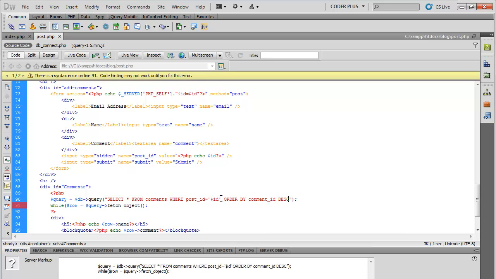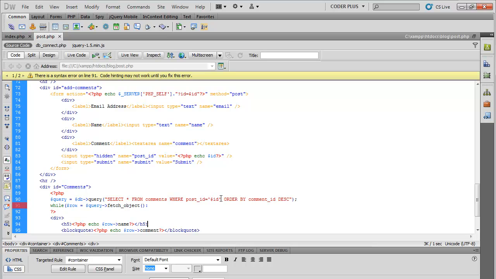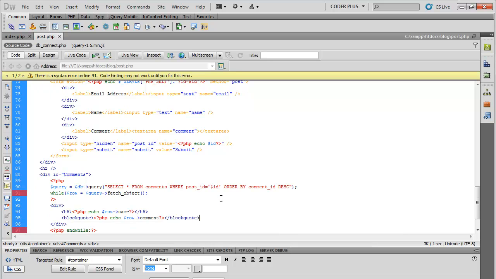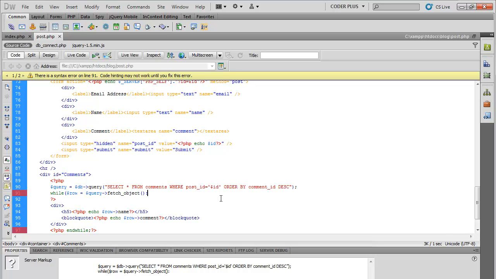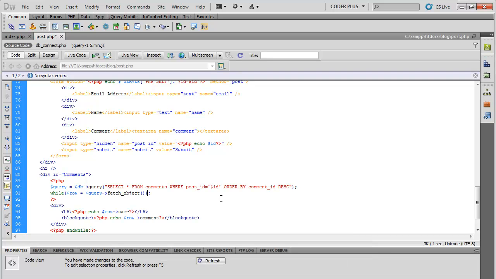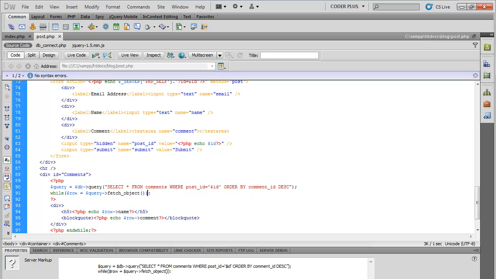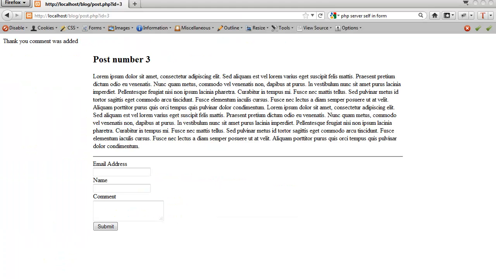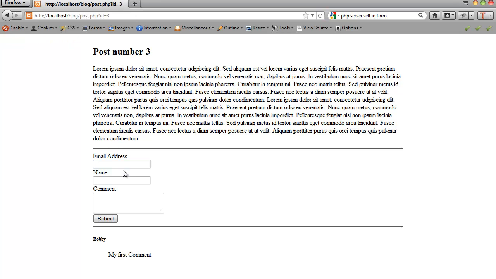Okay, save that. So if I go ahead and go here, the comment was added right here, so this is where it's going to display.